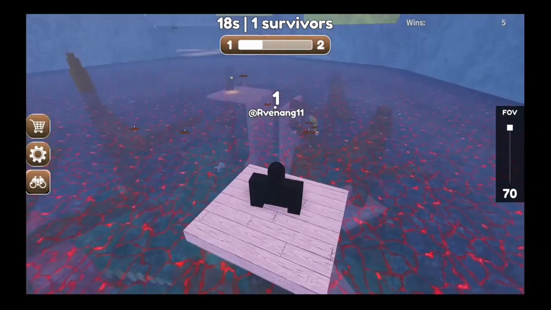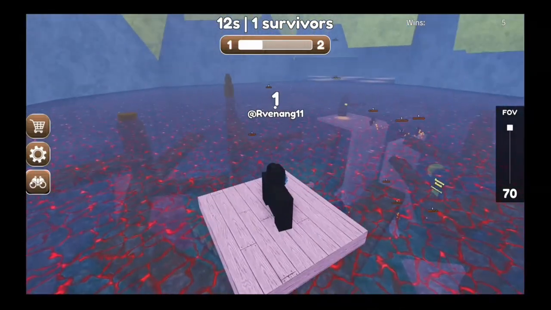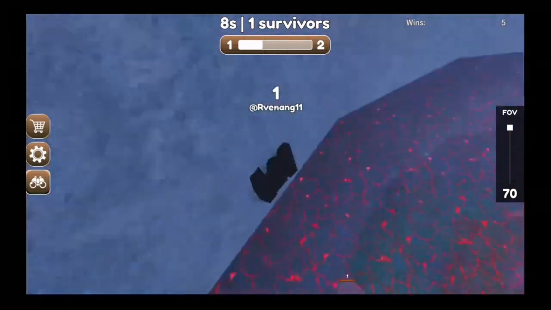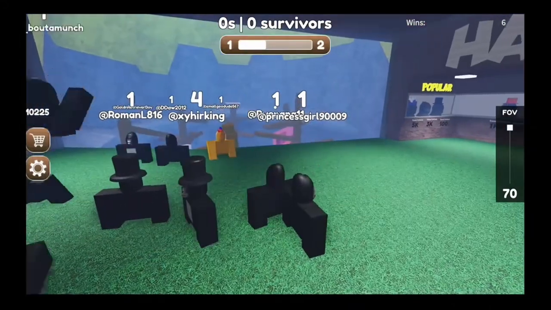Bro, Gabe turned to the fire monkeys. I'm the only survivor. Gabe did die. He's now a tiger. There's 10 seconds left. I gotta keep going. No. I'm falling. No! He tagged me!